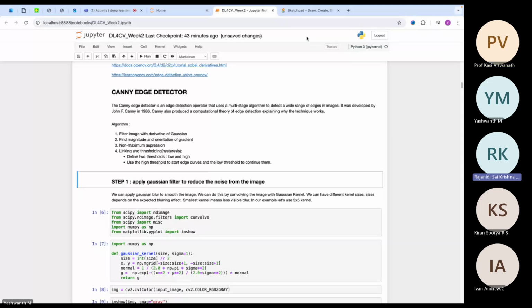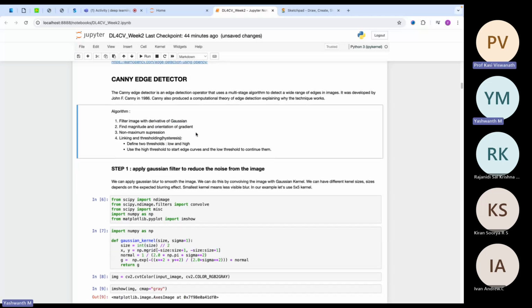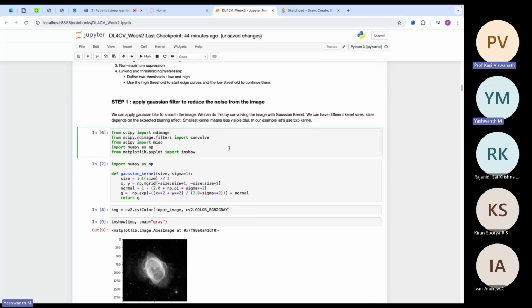Yes, to smooth out the noise. Right. Typically real world images are captured with noise, and if we simply take the derivative, we may end up with false edges, false responses. So we first smoothen the image and remove the high frequency noise components through a Gaussian filter. The Gaussian filter here acts as a low pass filter. And then we take the derivative, that is, the Sobel x or Sobel y direction. That gives you better edges. Right? Let's see the first step quickly.